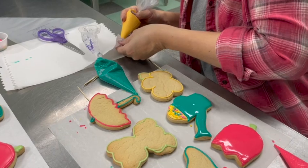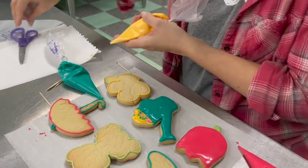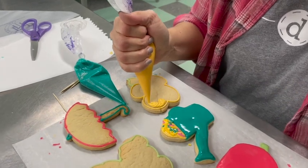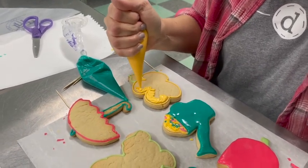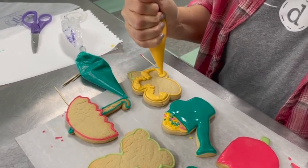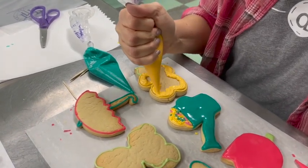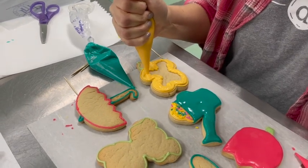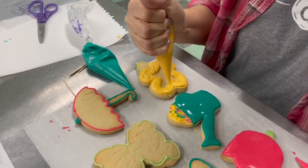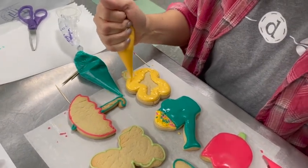I am actually going to be trimming my yellow just a little bit more. This is a big cookie, and I didn't trim my yellow super big. So I am just gonna start flooding it. I'm gonna start on the outside and work my way in, because in the middle, I'm gonna be adding some pink. A lot of flowers have centers that are different colors. And so I'm gonna be making the center of this cookie a pinkish color. And then I'll show you how to blend it to just make it look unique and kind of realistic.